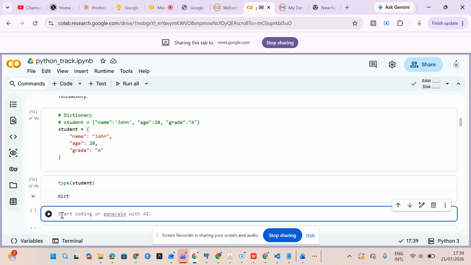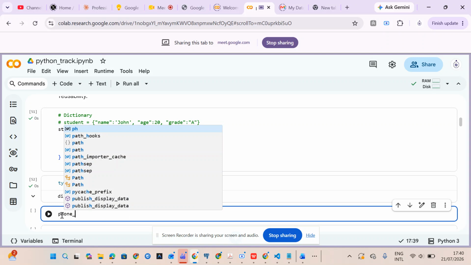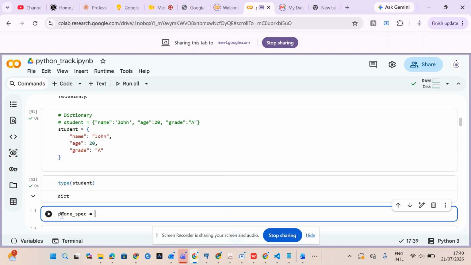So you can also have, let's say, what other key value pair can you think of? Let's say we have a key value pair of a phone profile, or rather a phone spec, right?